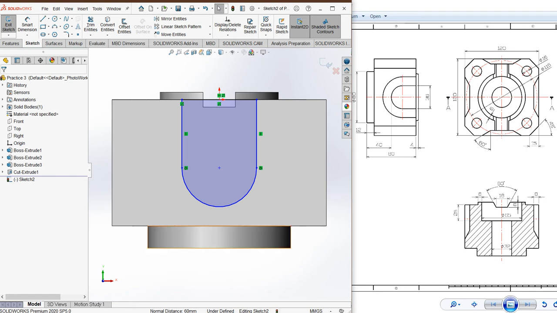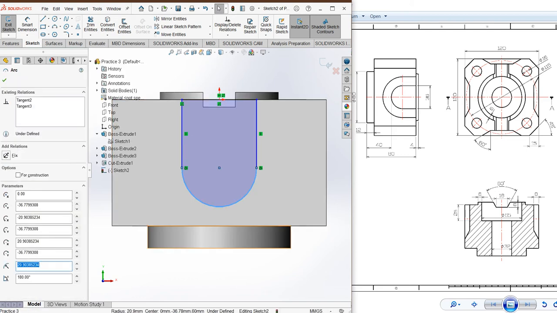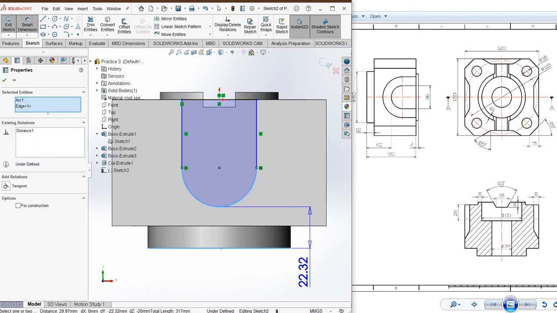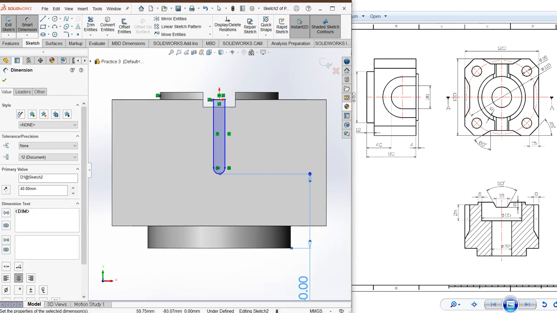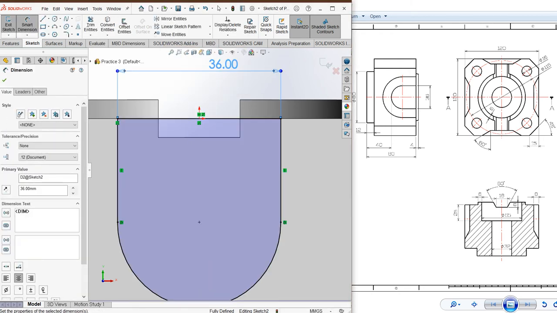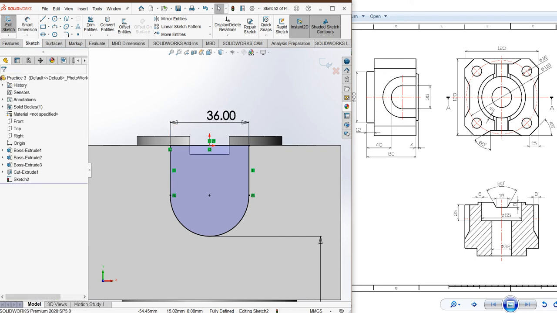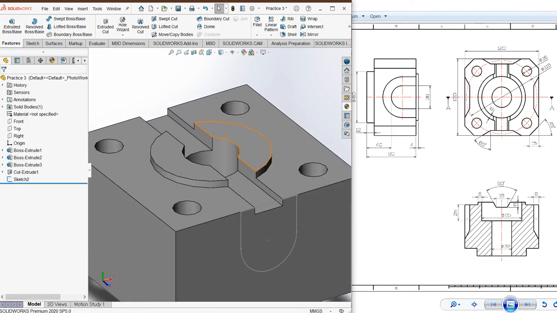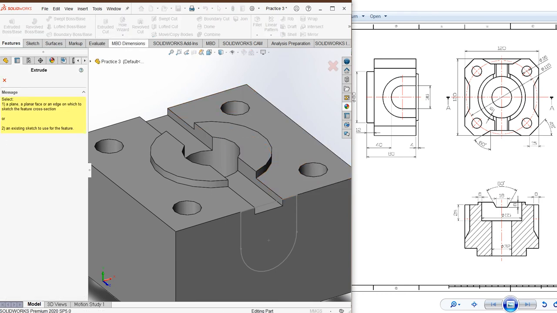Okay, we have seen that this part is distant 40 millimeters from the bottom, so let's press the shift button, select our arc and the bottom and apply 40 millimeters, and the width is 36 millimeters. Fine, my sketch is fully defined and I can now add the cut.